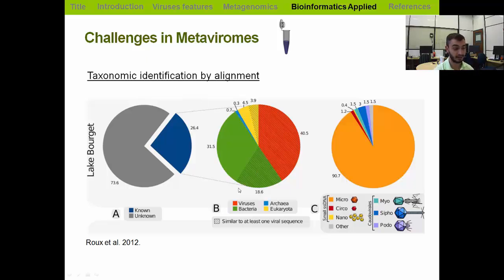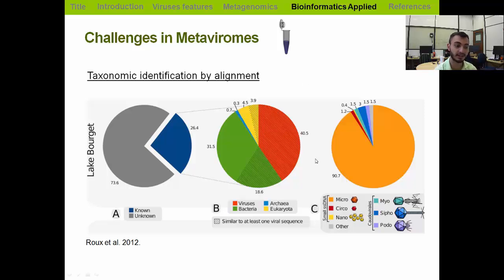And then you can see here that even with purified viral particles in metagenomic samples, they found a lot of bacterial sequences. And this is the virus sequence, but you have 40% of the identified sequences as viruses, and that's a lot, much more than in total metagenomic studies. And here, with this shaded part, you can see sequences that had at least one viral sequence in the BLAST hit. So perhaps these proteins are all from viruses, I don't know, they don't know.